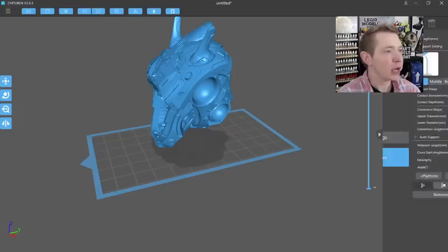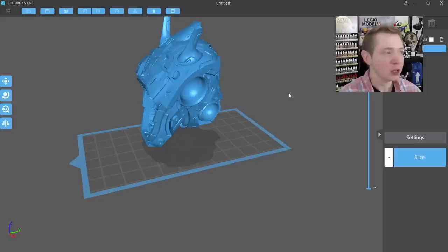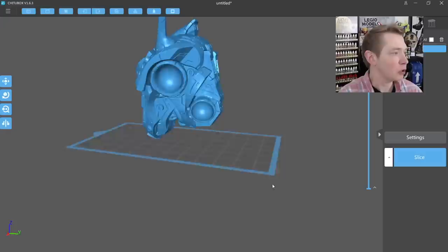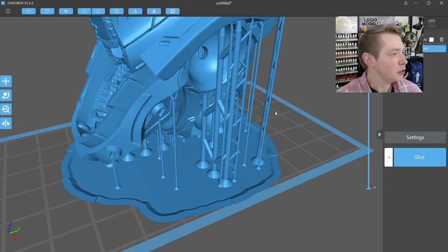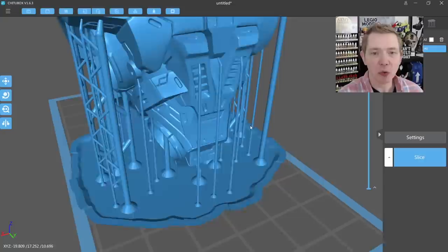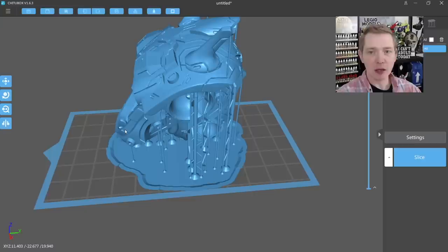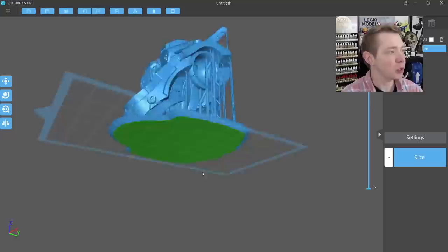You can do different tricks like creating the raft — the raft is the thing at the bottom that actually supports the miniature to your plate. Remember, when you print on a resin printer you're actually printing upside down. So you want to make sure the model is supported at the top. With a little magic I'll pull in the file that's already done — here it is, you can see all the supports: large supports, small supports, everything needed to keep the model from falling into your vat. You definitely don't want models falling into your vat of uncured resin because it's a nightmare to separate.